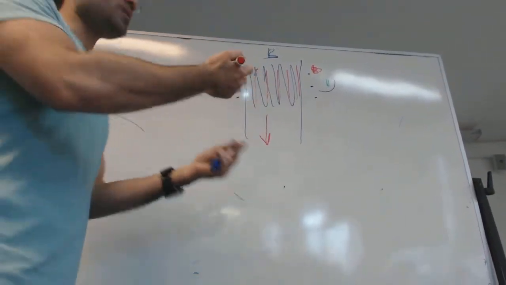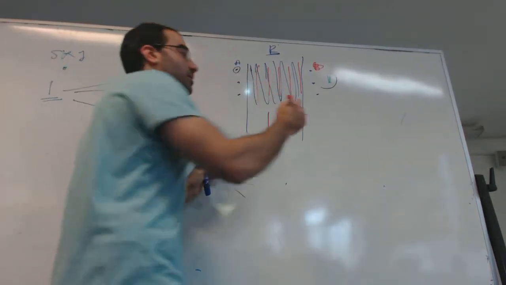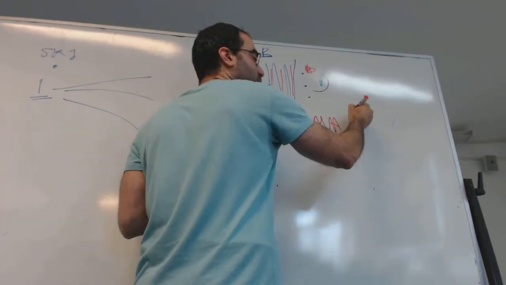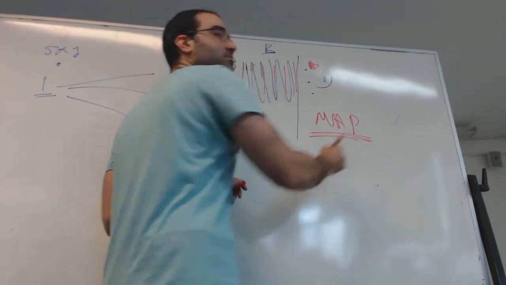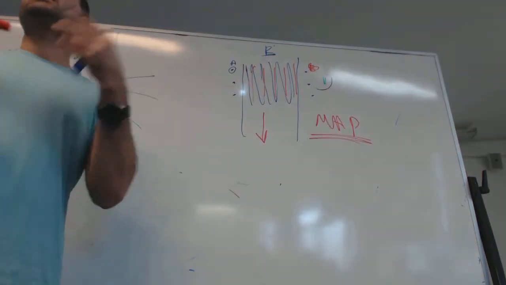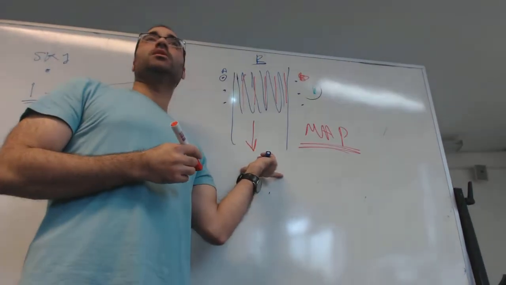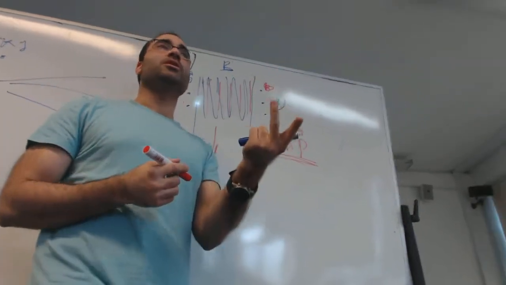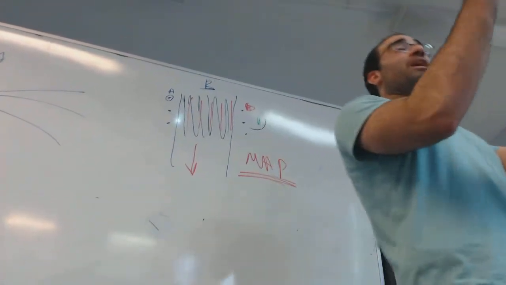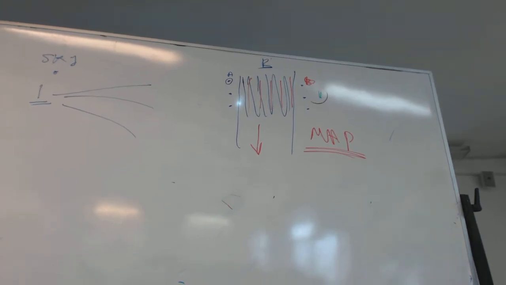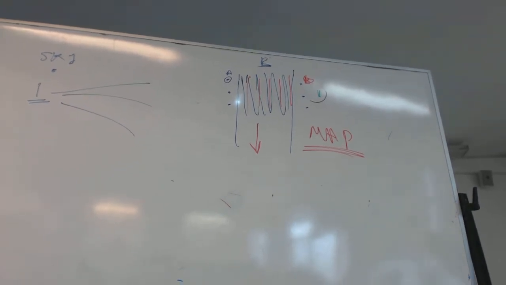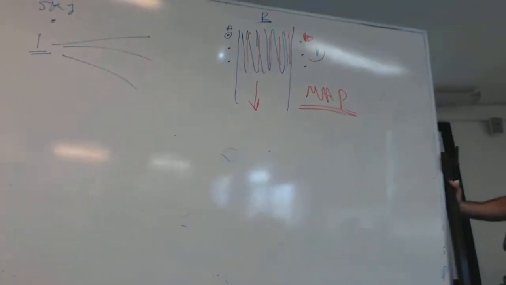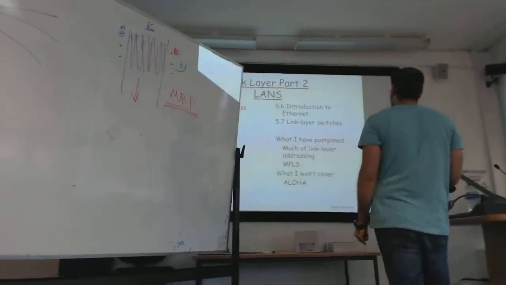The medium now is there. Okay? In this case, what will we require? Multiple access protocol. We need someone to control that channel. So you give other people the priority, or you ask people to wait, or you ask people to send at the same time. That depends on the exact protocol I'm going to use. So I'm now going to describe the 3 types of protocols we are using. Let's first describe in detail.